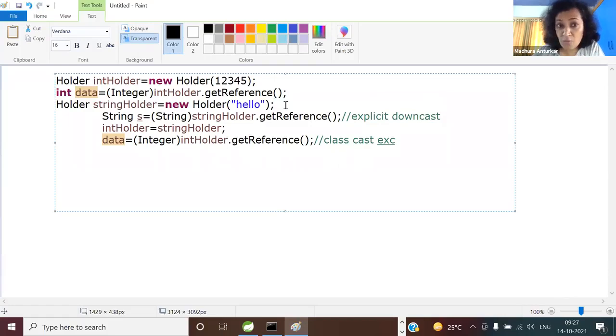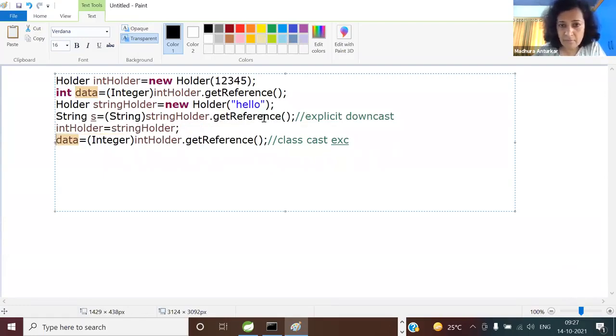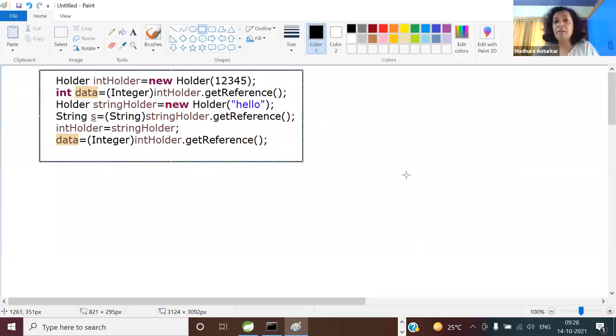I just want to ask you what will be the memory picture for each and every line, and you yourself will realize. I hope you will realize. I've just removed all the comments to fit it in a smaller space. You got this? This is the code we have written together.